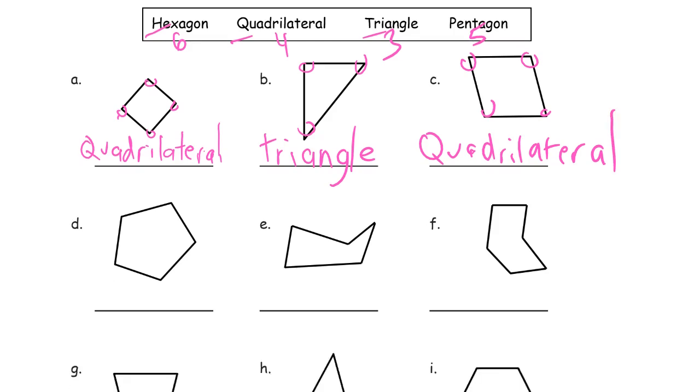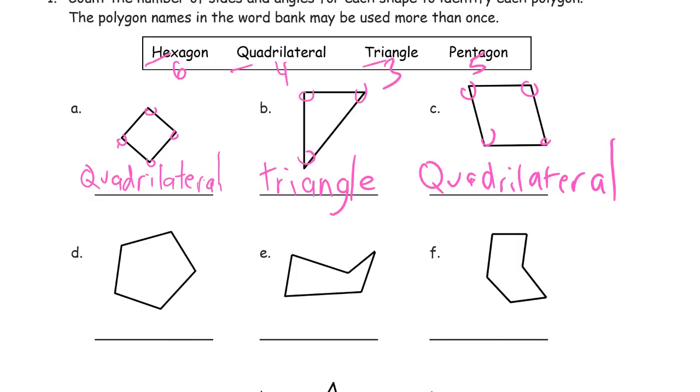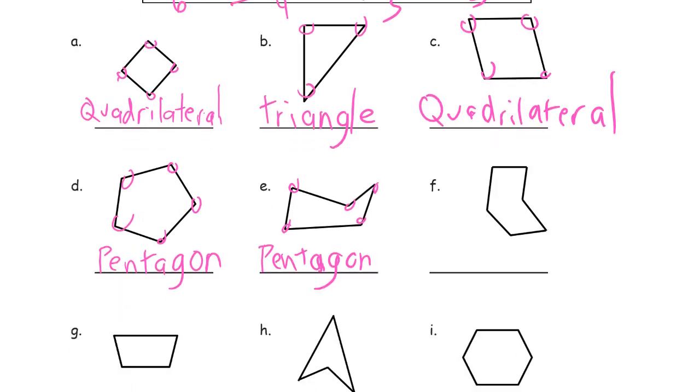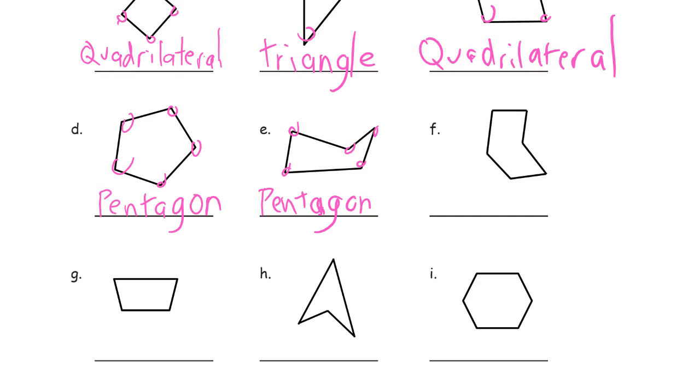Some of these shapes, especially the quadrilaterals, have their own special names. We're not worrying about that for right now. We're just counting sides or angles to tell us this one's a pentagon because it has 5. This one is 1, 2, 3, 4, 5. So, it's also a pentagon. Also, like one of the other big ideas in this homework assignment is that you can be a pentagon and you can look very different as long as you have 5 sides and 5 angles. That's all it takes. And it has to be flat and closed with all straight sides.